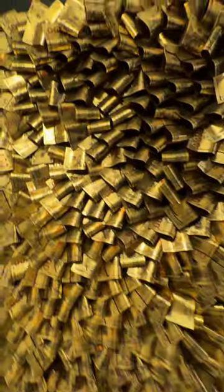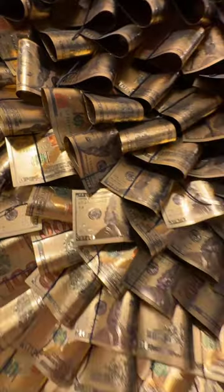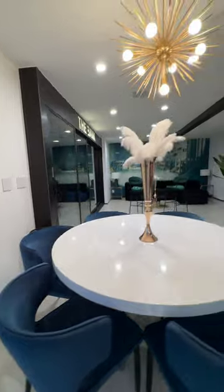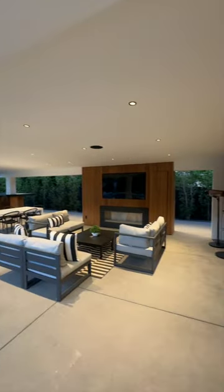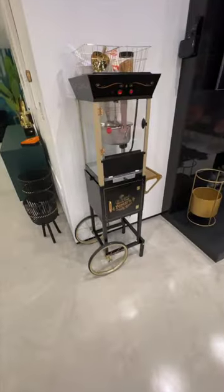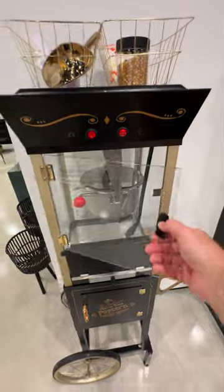Holy sh! This place has got $100 bills coated in gold. Welcome to the bank. I'm gonna go out on a limb here and say this is probably the most incredible Airbnb I've ever been in. This place is sick. I don't want to leave. I'm moving in. To the homeowners, thank you for your home. I'm squatting.